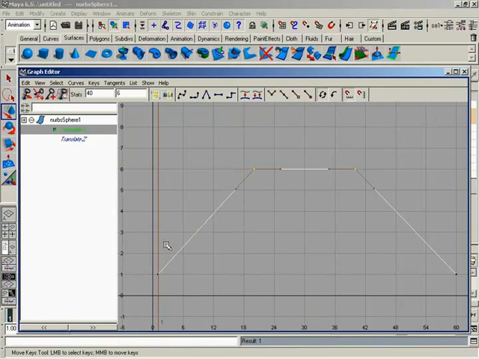Linear. So linear means we're going to keep a constant motion the entire time, just straight. There will be no acceleration nor deceleration. There's no easing into the keyframe. There's no easing out of the keyframe. So in this case, we would go up at a constant rate, we would stop moving, and then we would go down at a constant rate. We would neither accelerate nor decelerate. So you're going to get something that's going to look a lot more robotic.